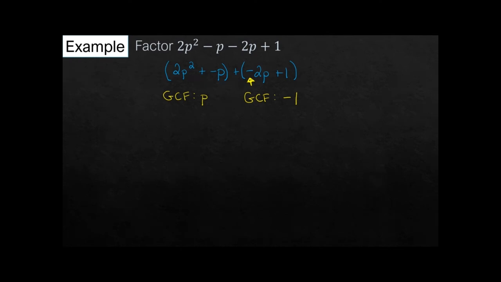If that was a positive 2p, then your greatest common factor would be 1. You'd still have something written there. It would either be a 1 or a -1. And it's negative in this case because that first term is negative. So once you determine your greatest common factors, then you're going to actually factor them out. So the first pairing has a greatest common factor of p. So each term is divided by p. And then I have a plus. Oops, and I got to remember to actually write that -1.